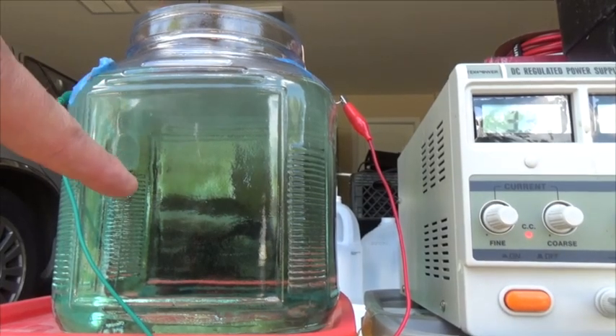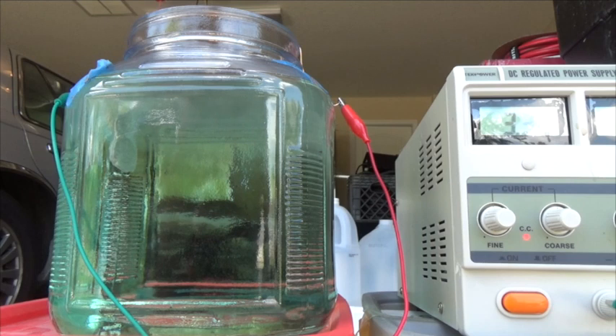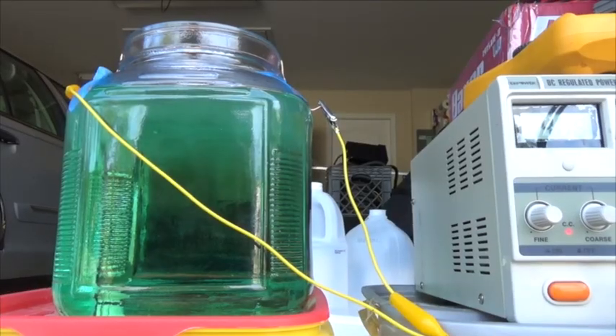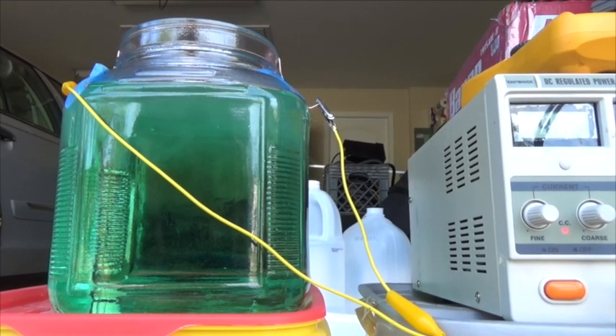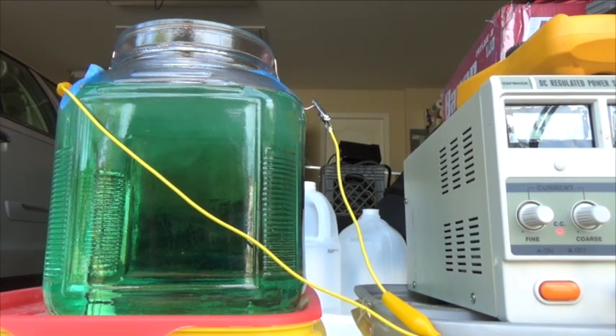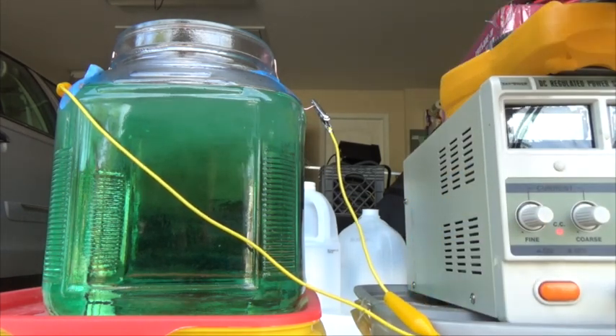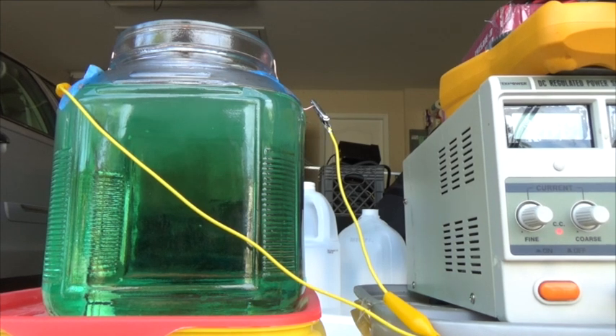Just to give you an update — you can see we're starting to turn green here. This is going to take probably about two hours simply because I have a gallon of liquid. We're making great progress, things are working well. We'll come back when it's done. Okay, we now have a nice shade of green, but I want it a little bit darker. I'm going to use this solution for many other things. We're at 4 amps and 27 volts, still humming along nicely. I did have to change the clip leads — I had some faulty ones that were cutting in and out. I put my meter on it and watched it, then replaced them, so we're good.